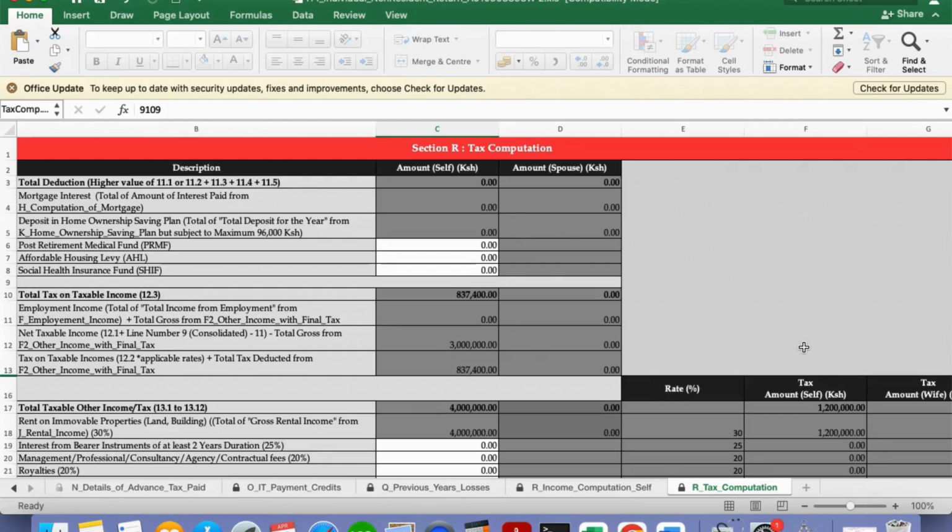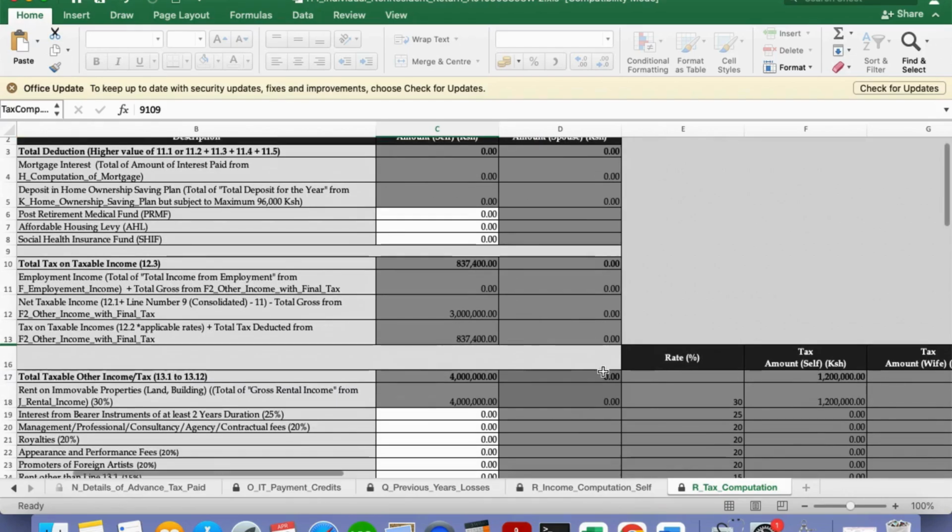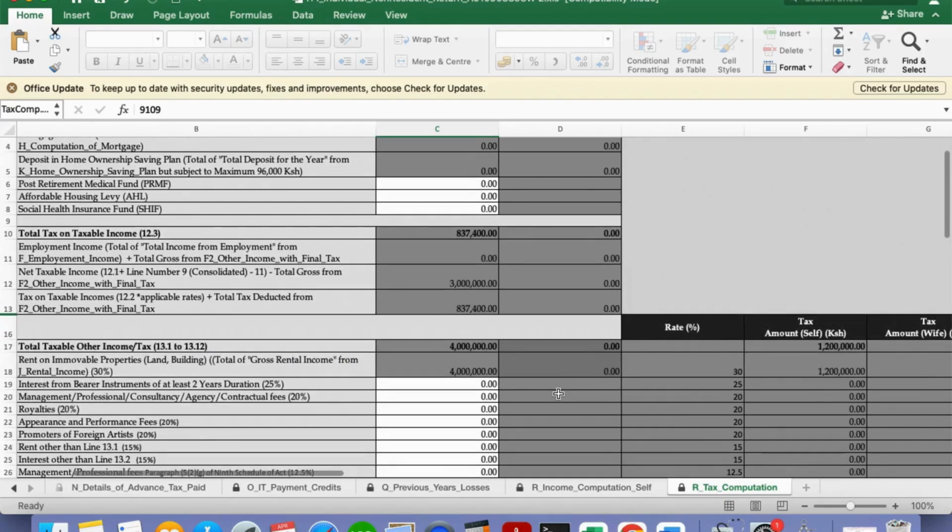Under section R, tax computation, you will see the total payable after deducting expenses. So in this case, the tax payable on the business income is 837,400. For the rental income, if there are any allowable expenses, you would indicate them as well in the previous section. But for this example, let's assume the net rental income is 4 million.